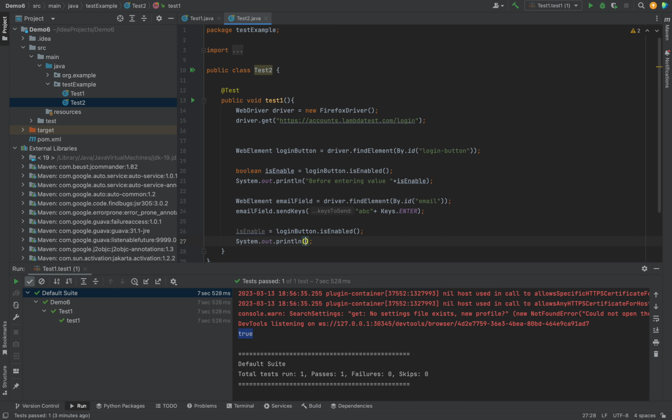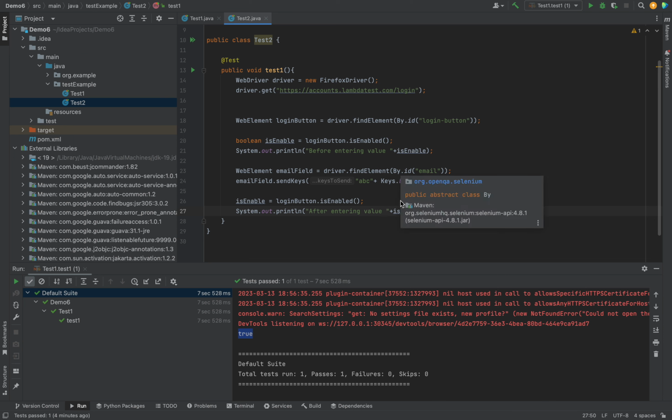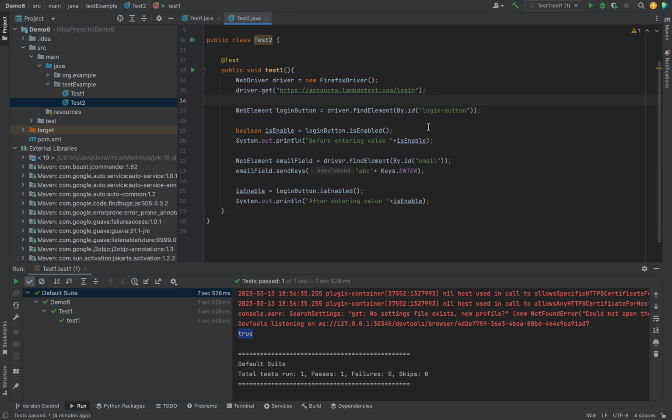For our reference I am printing this value again, and I will say after entering value, right?